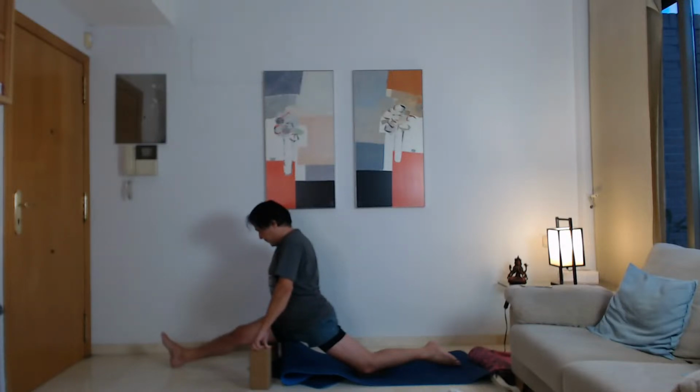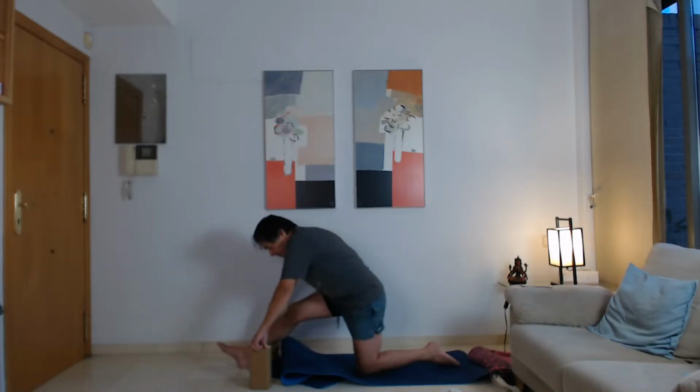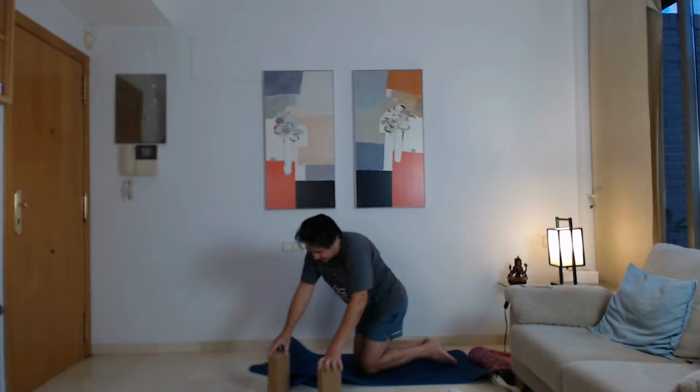4, 3, 2, a little bit deeper, and 1, and release. Coming back, pushing with the arms, and we relax for a moment.